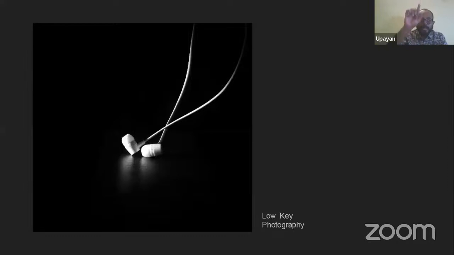When we slide the cursor down in the case of a mobile, we are trying to get only the brightest areas, and in the rest of the darker area we are trying to avoid the details. In that kind of photograph, you can see the simple headphone is there and we are getting a beautiful image, right? With the reflection, and the rest of the darker area is there, but we are not having the details for them.